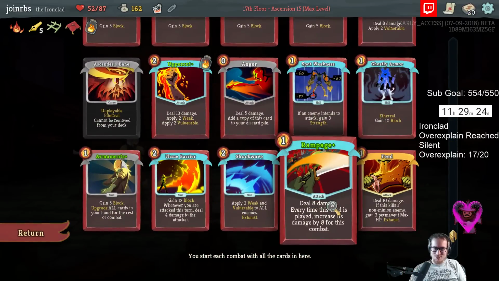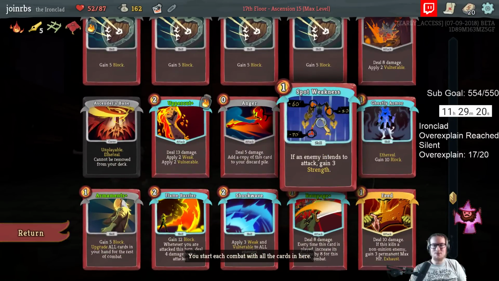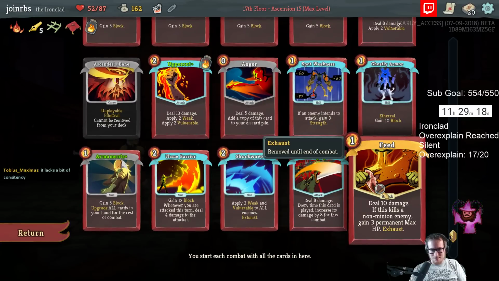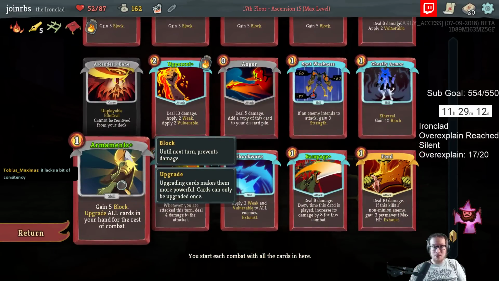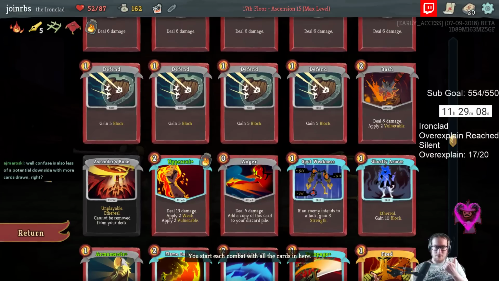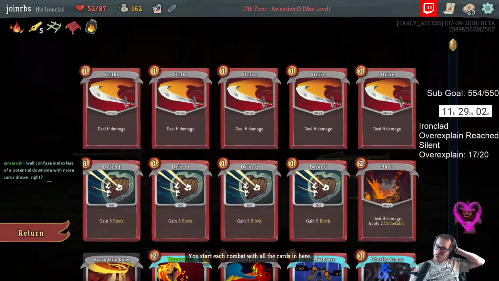We have Rampage to recur. We get it way, way more often. We have Spot Weakness to recur. We get it far more often. We get Feed. We're far more likely to draw Feed on the turn where we want to eat something. We have Armaments. Armaments now upgrades an extra two cards. We have cards like Fiendfire and Ironclad, which now hits for an extra 20 damage. Drawing an extra two cards is just insane. It's just really, really, really good for every class. I think it's best of all on Ironclad.